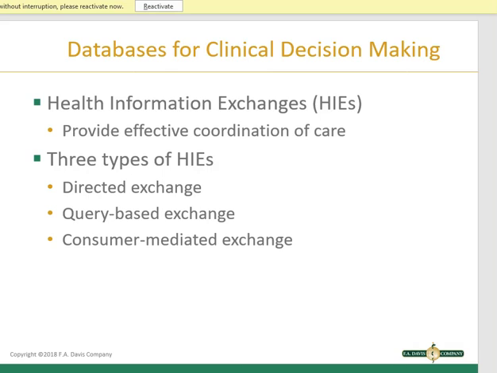There are 3 types. One is direct exchange. This is where providers receive and send secure encrypted patient information. So within my state, I'm able within my own organization to have direct exchanges, but also another one of the major companies in the state of Utah, which is the Intermountain System, has created what's called Epic Everywhere. They use a different system than us. I think it's Cerner, but it's a Cerner-based system, and we use an Epic system. But basically, I can directly see their records. Now, generally, it's 2 to 3 days behind, but it is much better than not having any records. So it's a direct form of communication between our company and their company when we're managing each other's patients.